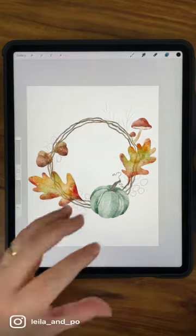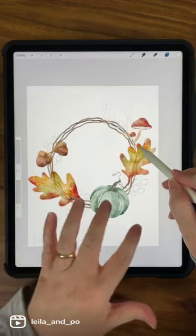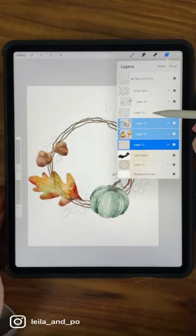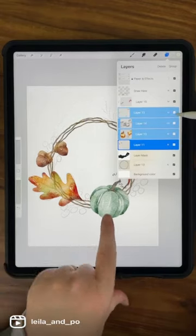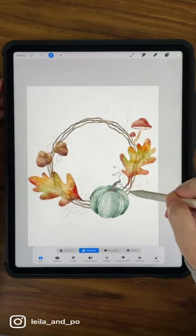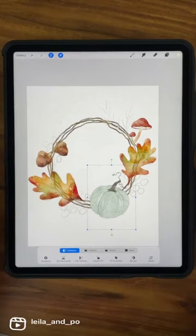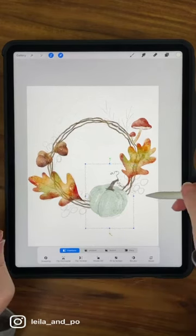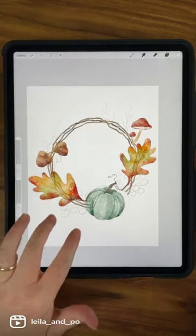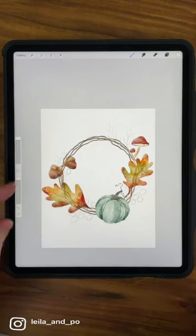Go through and erase everywhere the branchy layer is showing through your work. If you erased directly and then decide to move that pumpkin, you'll have gaps showing. But if you used a mask, you can just come back in and add black to the mask layer to fill it back in. I have a beginner Procreate class that explains those types of things. Also, if you want to move one item but have multiple items on one layer, you need to select all the layers that are clipped to it — then you can move it all together and when you deselect, everything pops back.